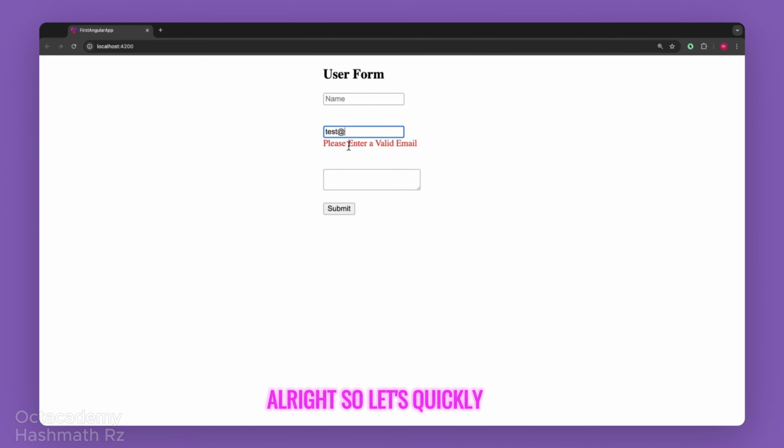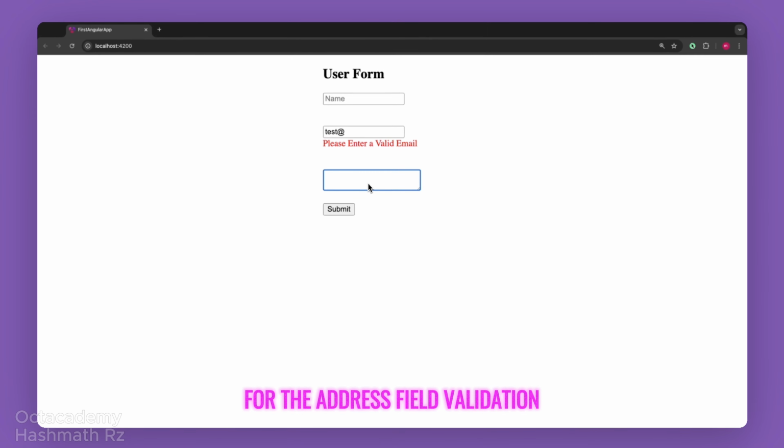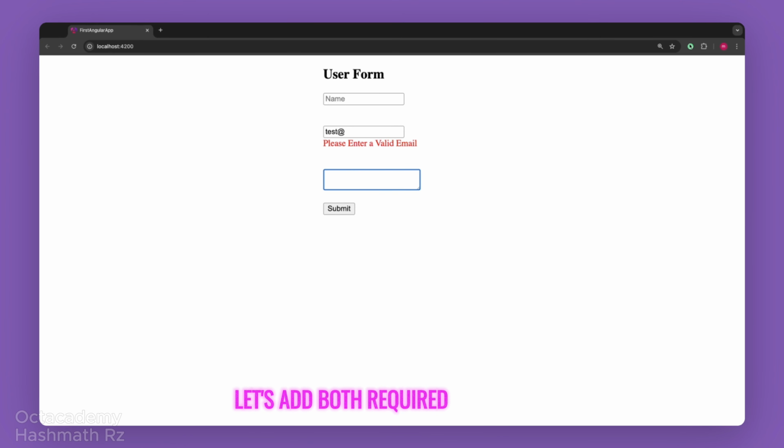Alright, so let's quickly set up the validation for the address text area. For the address field validation, let's add both required validation and a minimum length check to ensure users provide sufficient details. Just like we did with the name and email fields, we'll add these validations to our form control and implement appropriate error messages.